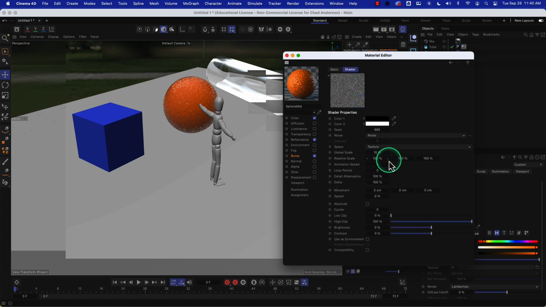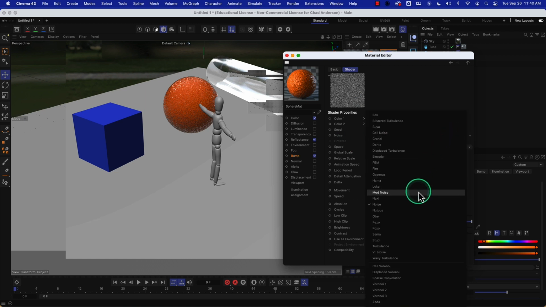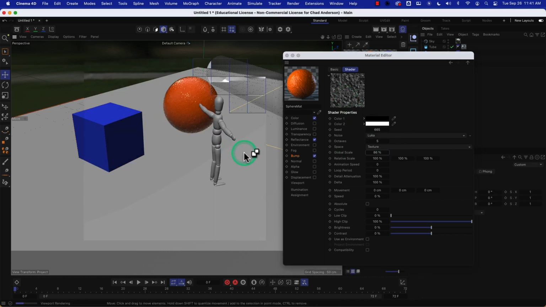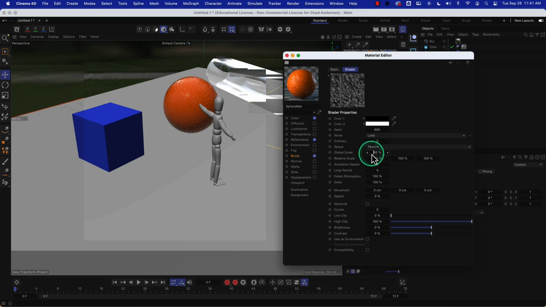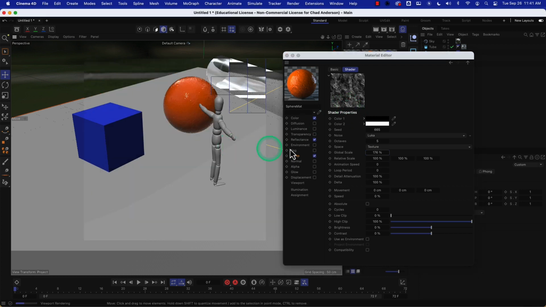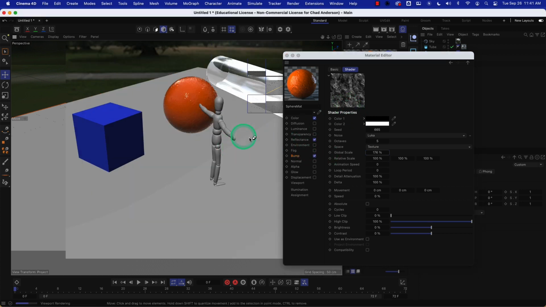And so we can change this type of noise. We can go in here and change the noise to a different type of noise. We can go to Luca and change the noise type. We'll make this a little bit bigger so you can really see this. We'll go to global scale and change this to bigger so you can see different types of noise. I keep hitting Command R because I think it gives me some value to see what's going on. We'll make the global scale even bigger. There, now it's even bigger noise. Now you can see this kind of weird noise. Now the noise is not protruding up that much.